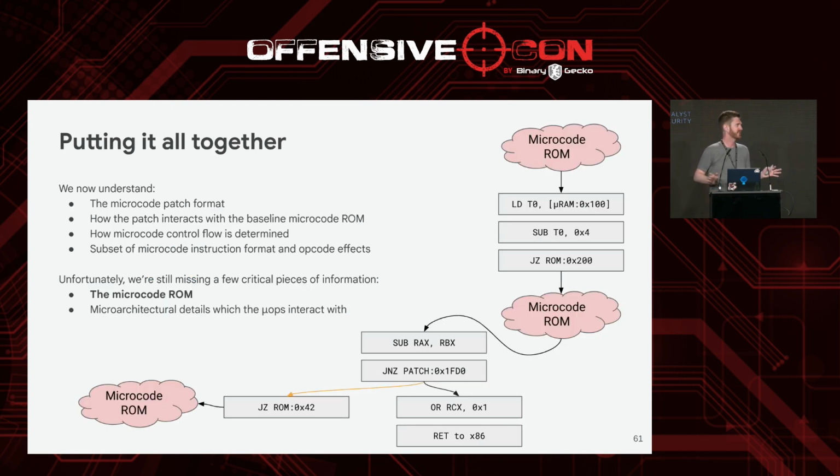So putting everything together, we do know quite a bit, but there's still a lot we don't know. That's the caveat here. As you'll see in a second, we can analyze some patches, but we still don't know the vast majority of instructions. The biggest thing we're missing is the microcode ROM. As far as we know, there's no way to read the ROM from the microcode itself. This is something where you probably would have to image it with a scanning electron microscope or something similar.